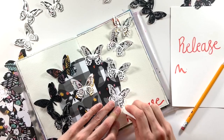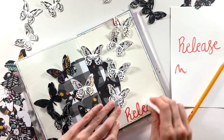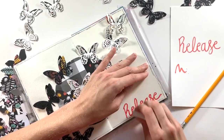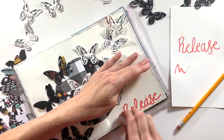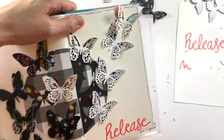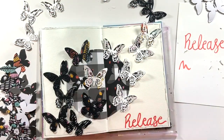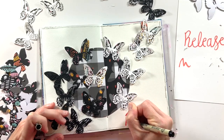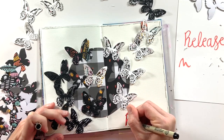You can still see the pencil lines, so I come back in with a very clean white eraser and get most of those off. And I decide I feel like the title needs a little bit something else, so I am going to come back in with my Micron brush pen and add some black accents to kind of draw the black over to this side of the page.